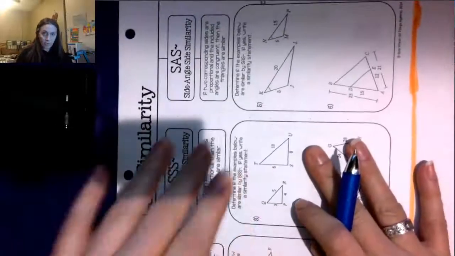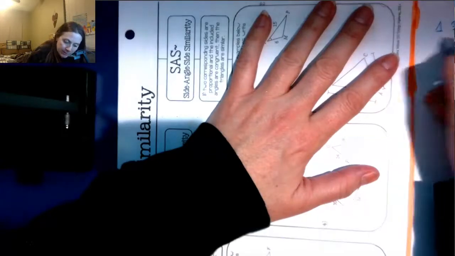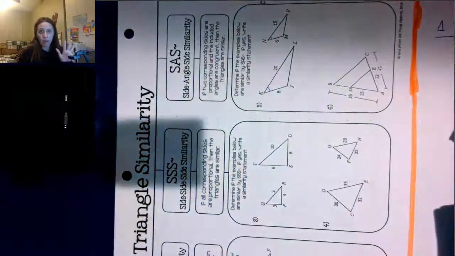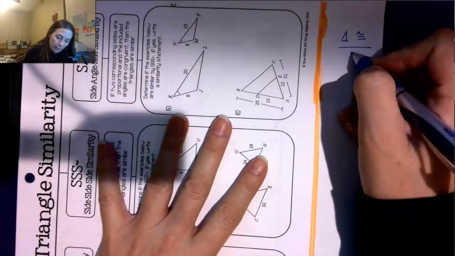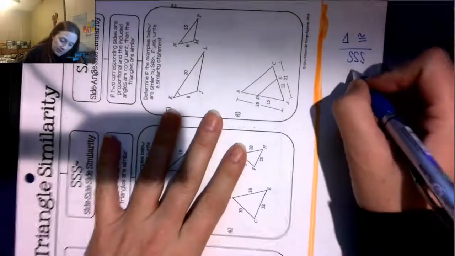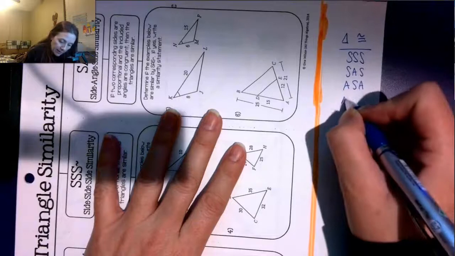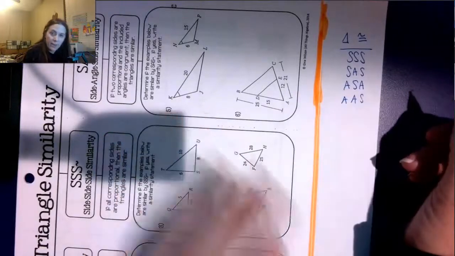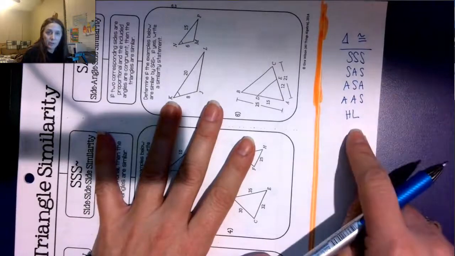This is triangle similarities. Now, I want to review kind of quickly triangle congruences. You have 5 triangle congruences that you should know. The 5 triangle congruences that we know, pause, list them if you have them memorized. Remember, our first one is side, side, side. Our second one is going to be side, angle, side, angle, side, angle, angle, side, and then our 5th one, our last one, is going to be HL, hypotenuse leg.